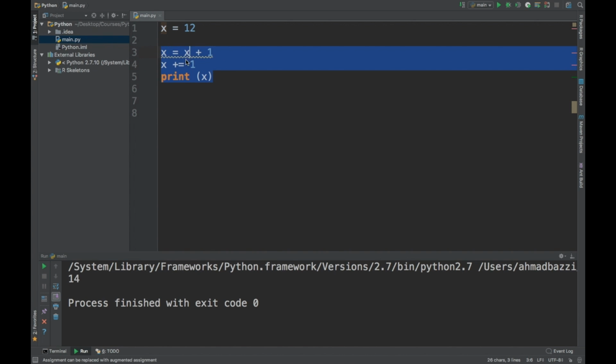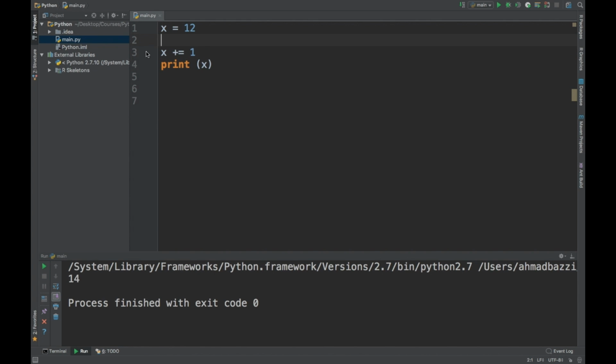This is how you increment x. Okay? You could also decrement x. So let me remove this. Decrement it using a minus. It's 11. You could perform multiplications. Of course, 12 times 1 is also 12, 12 times 2 is 24, times 3 is 36, and so on. Of course, all this, you could do it using the longer notation, which is x is equal to x times 3, right? You can also perform division as such, modulo, and so on. Okay?